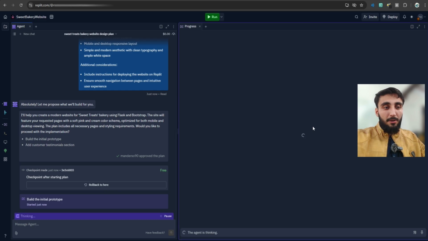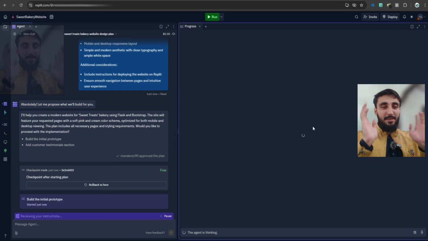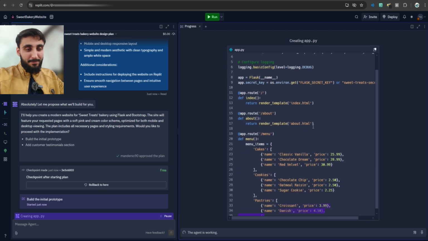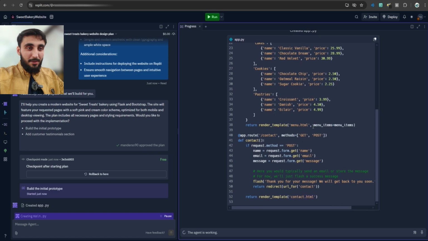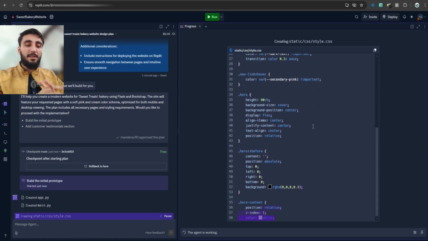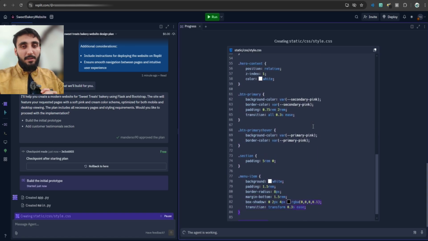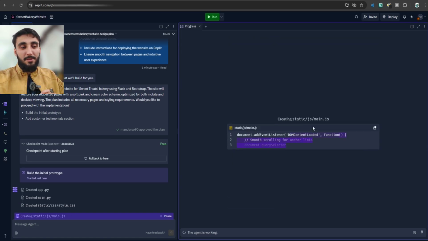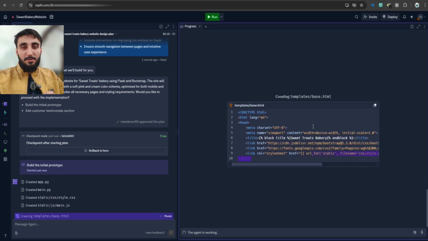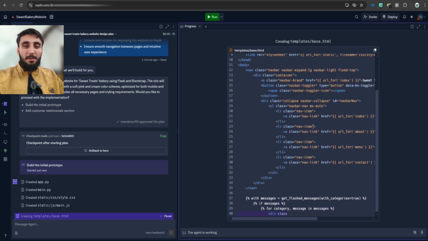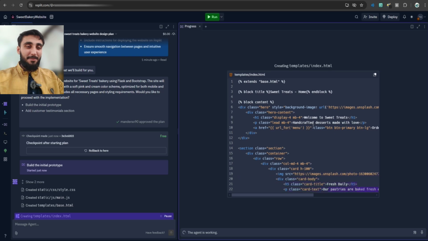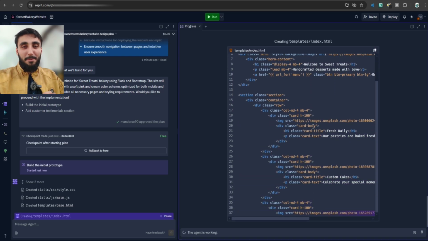Whatever is happening right now, I'm not doing it, it's all automated. It has created the app.py file and style.css. It is going to set up everything for us. We don't have to do anything other than giving instructions. Isn't this cool? Imagine hiring a software developer, spending multiple days figuring out who will be the best fit for the role, then paying them hundreds of dollars, and then waiting many days to get your website. But right now, in front of your eyes, here is the magic.